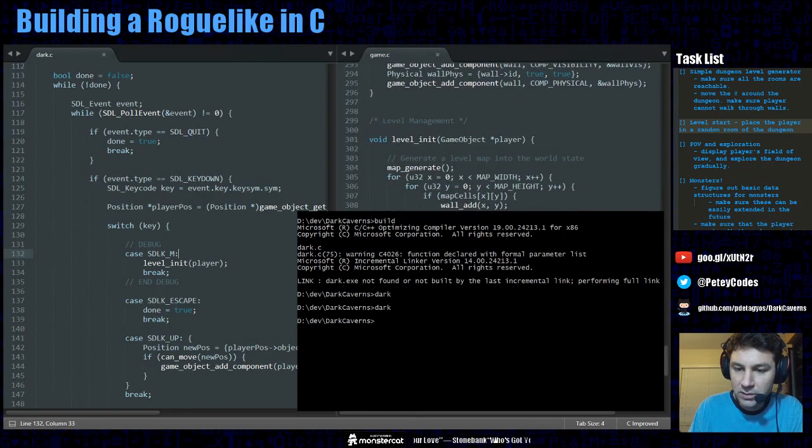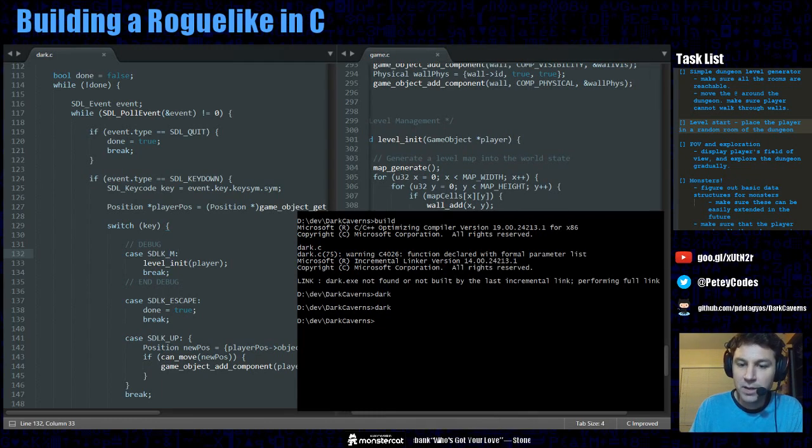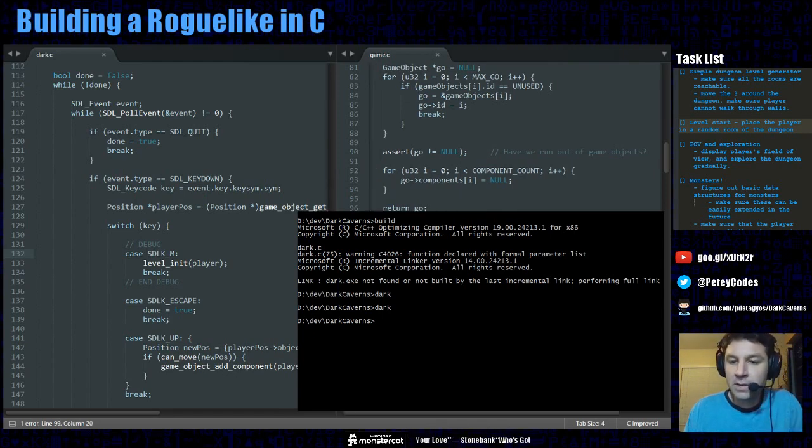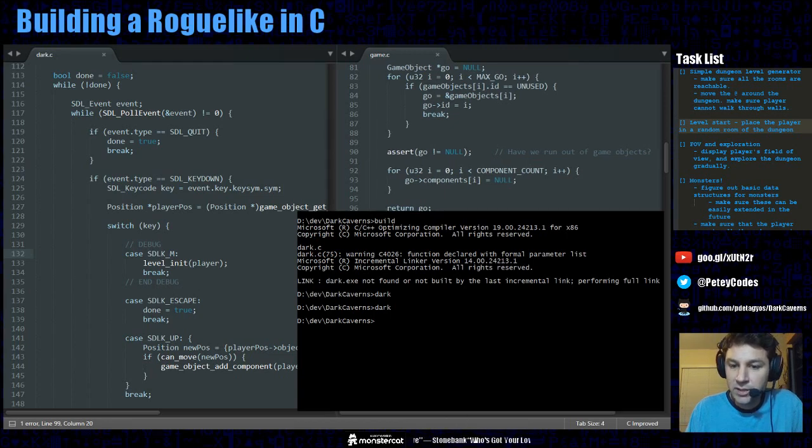So player, this is created on the stack. Okay, we're creating it on the stack, so we're okay. Position, we're passing it in by reference into add component. Add component then copies. Is there a way? Sweet. What's the, I need to bind that to something. Add component copies the data into the existing position. So it's not like we're pointing to a new thing and abandoning the old object. No memory is lost.